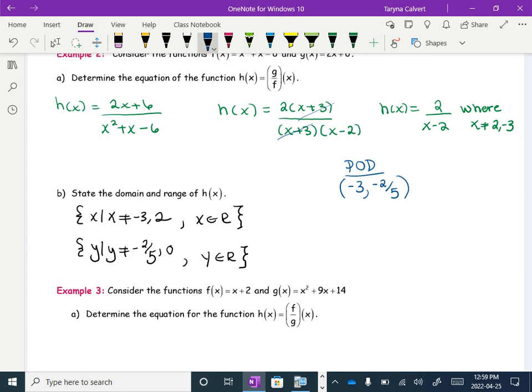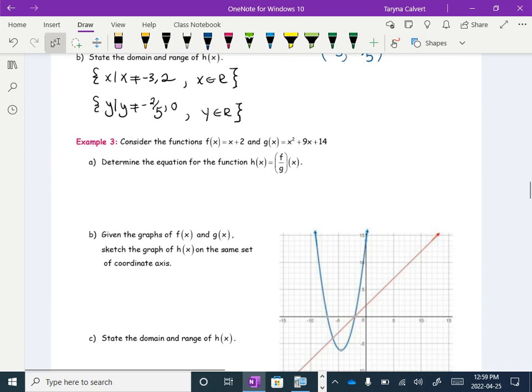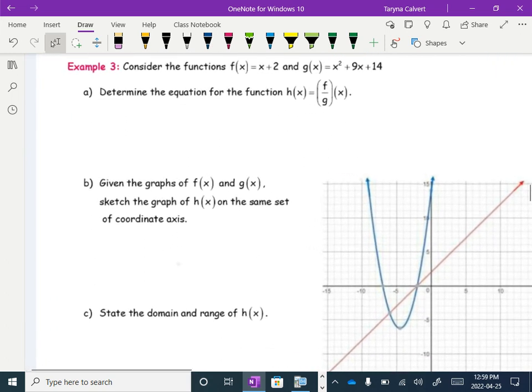And then also your vertical and horizontal asymptotes have to also be part of the not equal to. So we know that this function is bigger on bottom, the exponent. So if it's bigger on bottom, we know that the horizontal asymptote is at 0. So that's where this 0 came from: there's a horizontal asymptote at 0 and a break in the graph at negative 2 over 5 as outputs. And then my vertical asymptote is at 2 and my point of discontinuity is at negative 3. So both numbers have to be there. All right. So go ahead, do the next one.